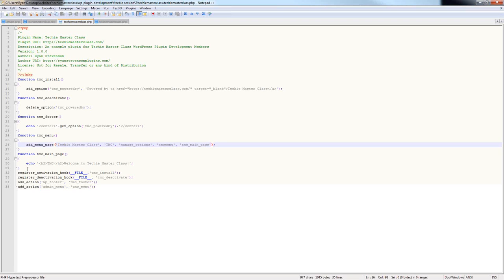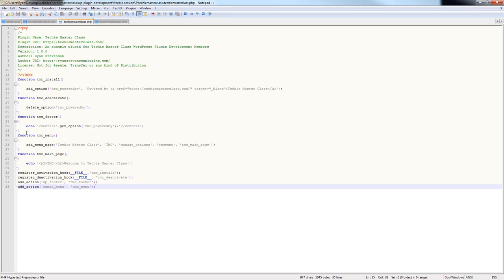Now, to start out with here, I have opened up the second file here. This is Techie Masterclass 2.zip within the main zip file that I have given you guys for tonight's lesson. So this is actually the second example of this functioning plugin. And just like the previous example, this example is completely working and functioning as well.